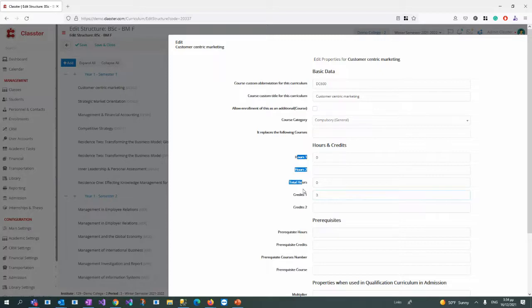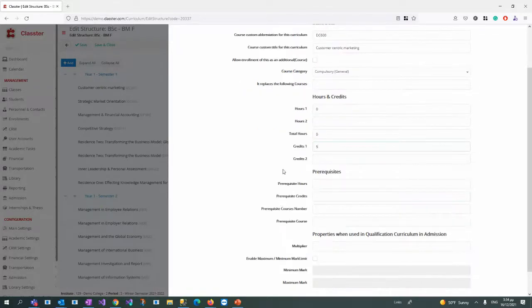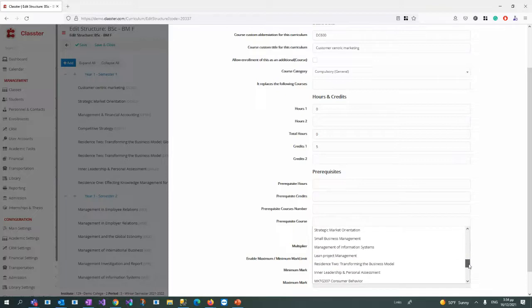All these properties are inherited from the list of courses. So I have the default credits that I have in my course here, but I can still change them only for that curriculum. Okay, and the same for the prerequisites, prerequisite credits, hours, in order to be able to take that course, or even prerequisite courses from my curriculum.